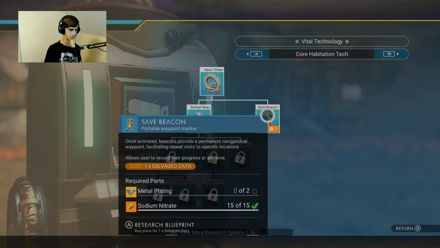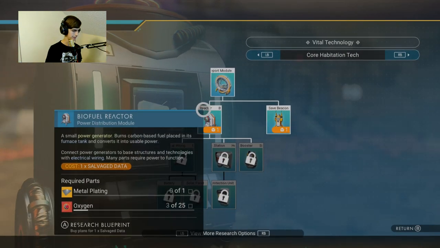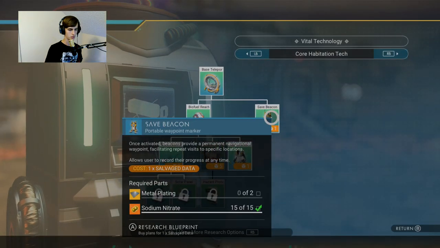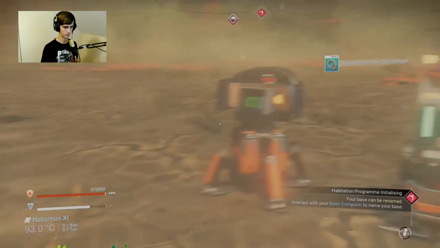A save beacon. Once activated, beacons provide a permanent navigational waypoint, facilitating repeat visits to specific locations. Allows user to record their progress. Okay. Biofuel reactor. I think I'm just going to research all of this. Okay.